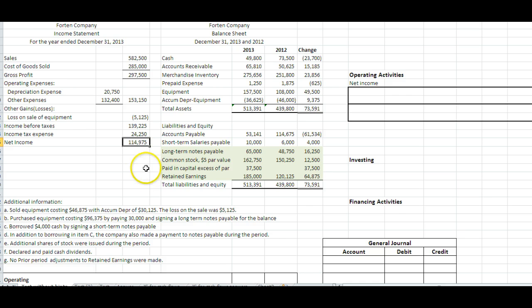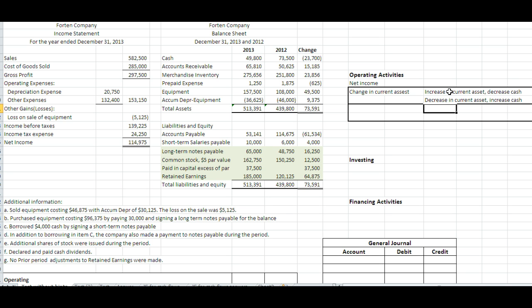So if you also analyze your current assets, like your accounts receivable, you can see that if accounts receivable went up, then your cash actually is lower because you didn't get the money yet from that sale. So therefore, you can always utilize this rule. If you have an increase in a current asset, you will actually decrease your cash by that amount. And the opposite would be true. If you have a decrease in a current asset, you will actually increase your cash.